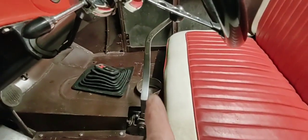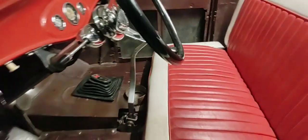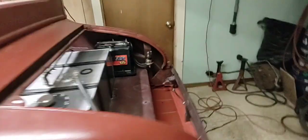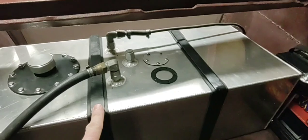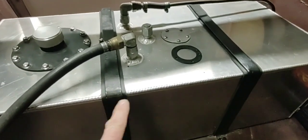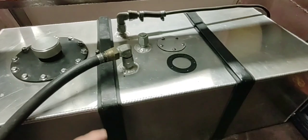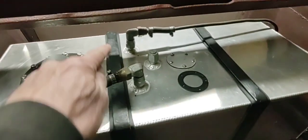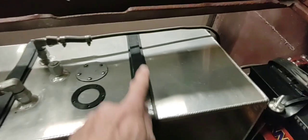I did spray clear on my shifter, about 2 or 3 coats so they won't rust up. Back this way, these gas tank straps, they're just right on the aluminum tank, and you don't want that because that steel will rub through the tank over time from vibration. So I had some windshield tape, and I made some nice liners and lined that.